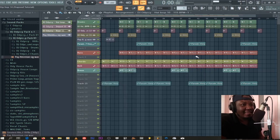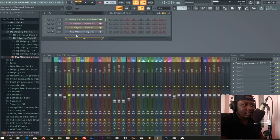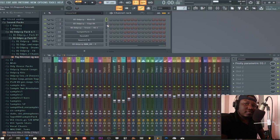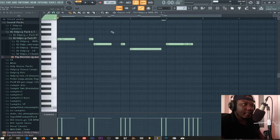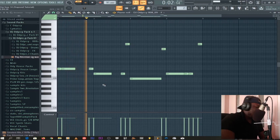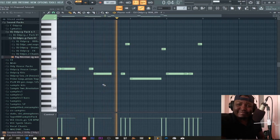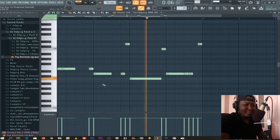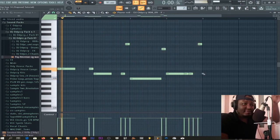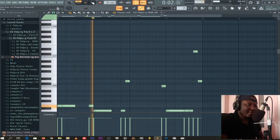That's dope. Let's go to the next pattern. The next pattern is an 808, right? This is how the 808 looks. Let's play the 808 for you. There's a higher note over there.